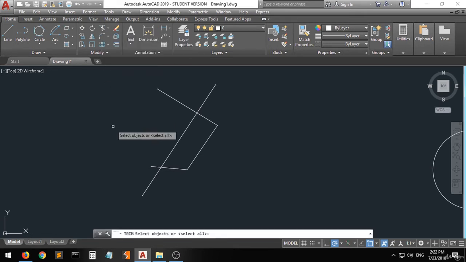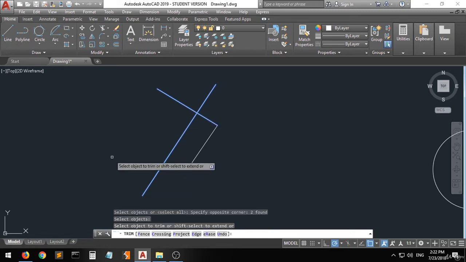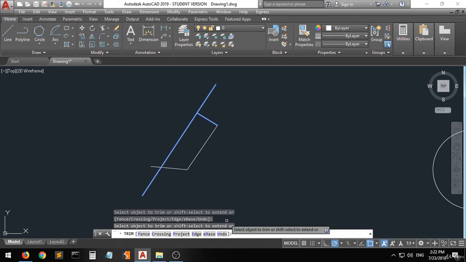Click the trim command. You have to select all the area or all the lines related with this line. So press this, select this area, and then press the right click. Now, where is the line that you want to delete? This line. As you can see, the line you want to delete has been a little bit hidden. Okay? Click on it. As you can see, it has been trimmed. Now press enter.